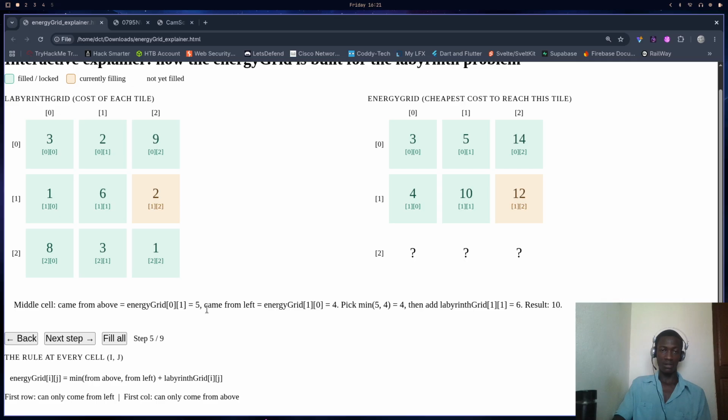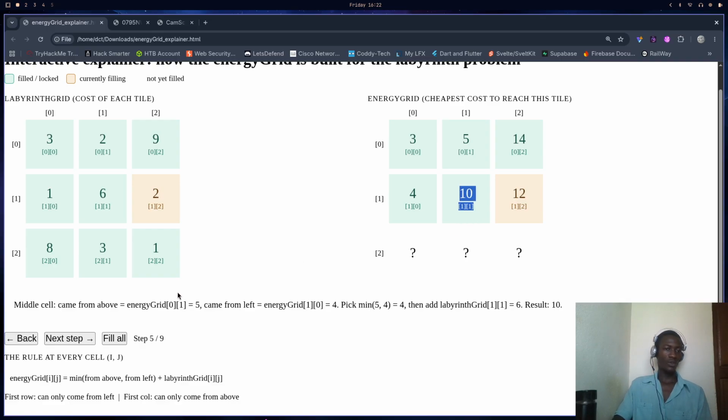Then we come from the left, which is this 1 0, which is 4. Now we compare and pick the minimum between 4 and 5. The minimum is 4, right? So you take that 4 and add it with the labyrinth grid 1 1. 1 1 is this position here, which is 6. So we take 4 plus 6 and you're going to have 10.